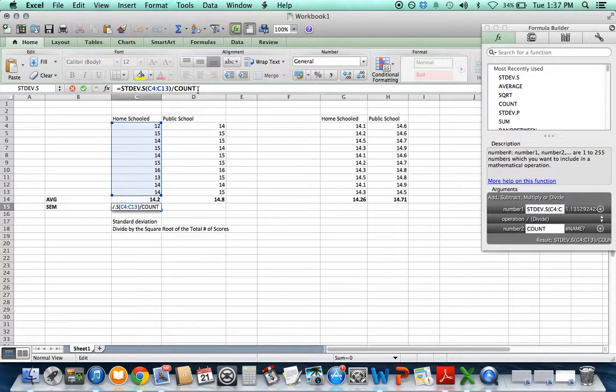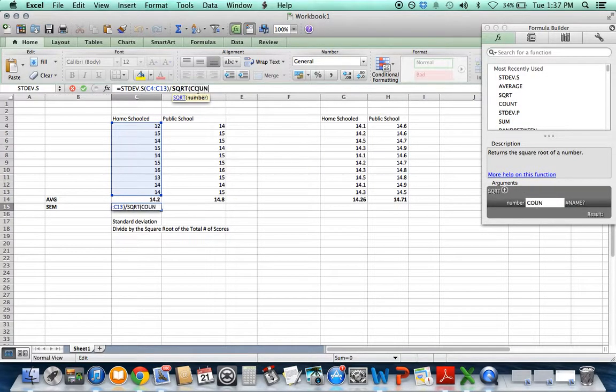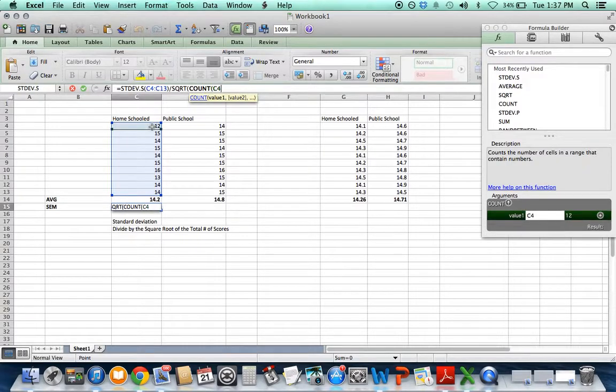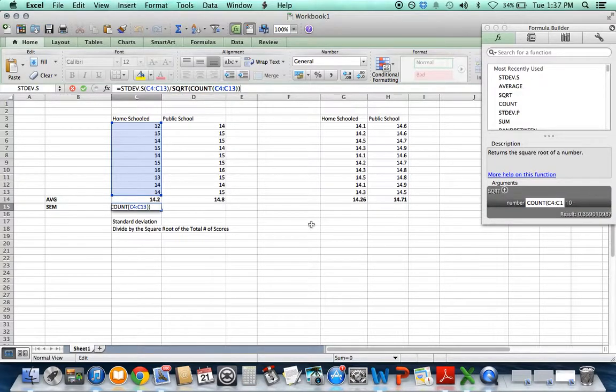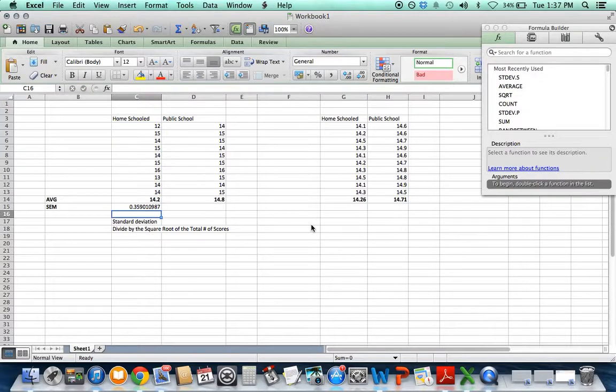So how we can do that is we can go divide by, and then we can just use a count function. First of all, sorry, we're going to divide by the square root of, and then we're just going to count the total number of scores in this area. So we've got 1, 2, 3, 4, 5, 6, 7, 8, 9, 10 scores total, but we don't actually have to count it all out by hand, and this is really easy if we've got large columns of data where it's a pain to count everything. So we'll just close off the brackets, and that's what the formula for this is going to look like in completion. And we've gotten a standard error of the mean of about 0.359.